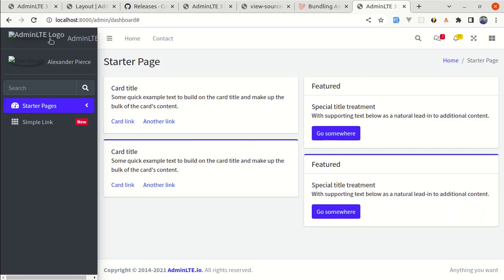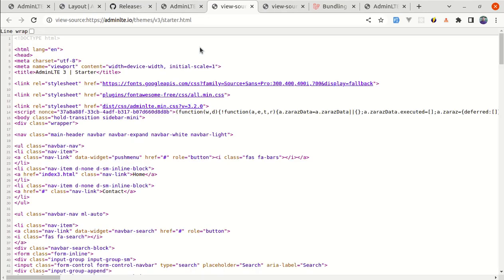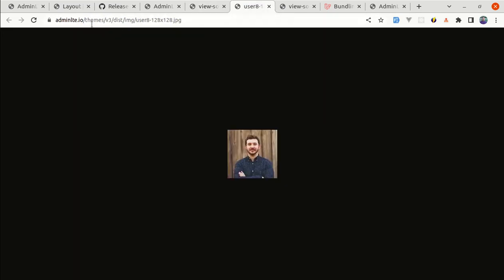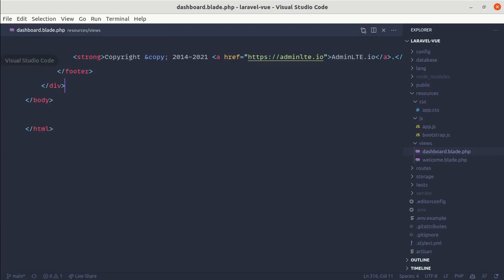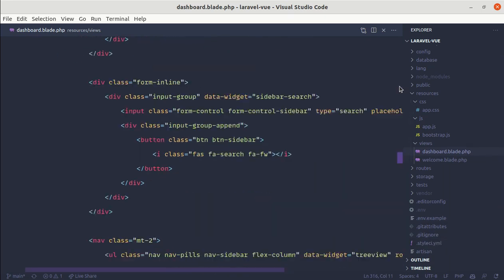And finally we have this issue related to images. For now, let's just use the AdminLTE website to get those images. If I view this page source from here, we have this one. Let me click over there, and we are getting that from this URL. Let me copy this part for now, and if I go to dashboard, we are accessing those images.